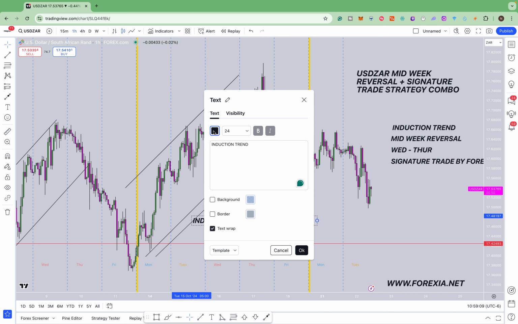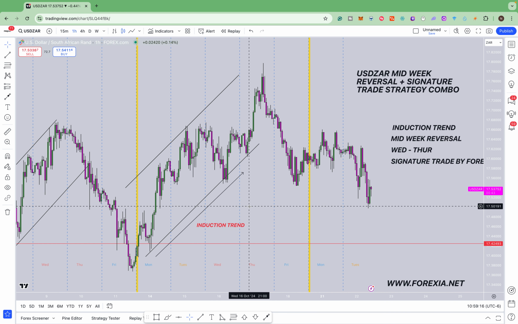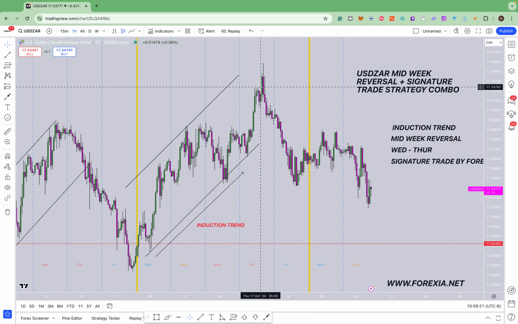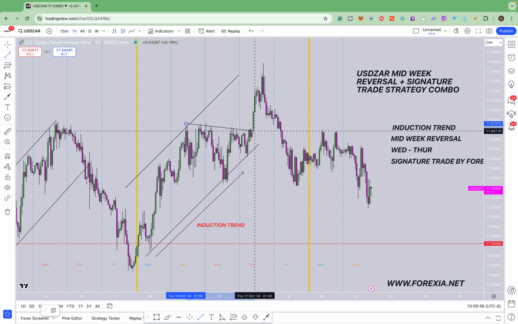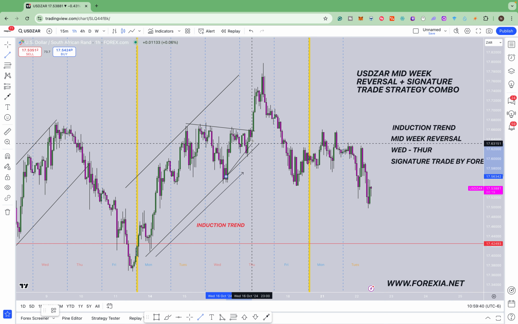And then what we want to look for is the signature trade. The signature trade is nothing more than the wedge pattern breakout that goes with the trend. This is inducing the retail traders to go one last time with the trend, and then what happens? The market reverses against them and hits their stop loss. So in this case, you guys can probably already see it. We have the very obvious wedge pattern right here.